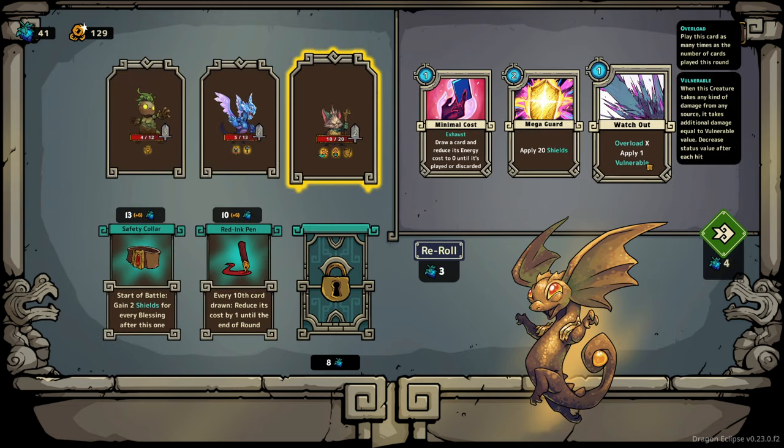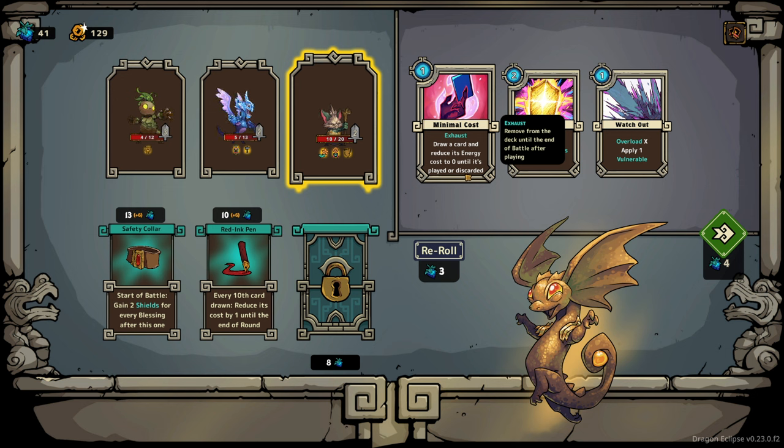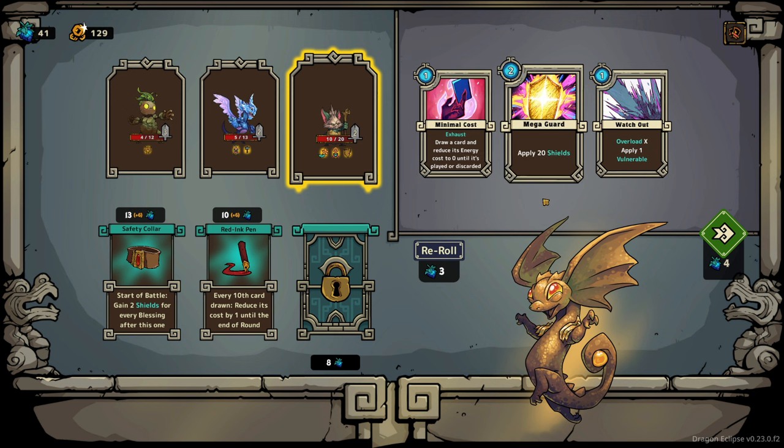Let's see, overload, right? I don't care about overload. Play this card as many times as the number of cards played this round. When this creature takes any kind of damage from any source, it takes additional damage equal to apply 1 vulnerable. Why would I play that multiple times? I can make somebody vulnerable multiple times. Draw a card and reduce its energy cost to 0 until it's played or discarded. Applies 20 shields. Oh, that's really nice. Sure, I might take that. I guess I'll take it, right?